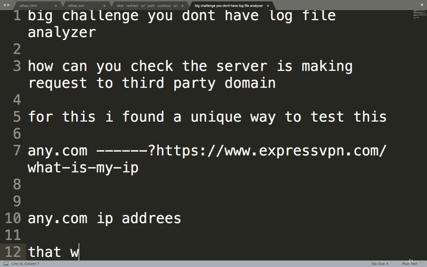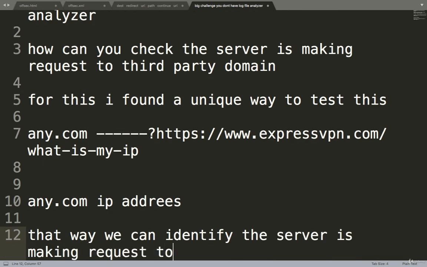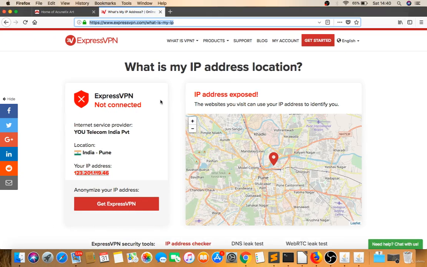That way we can identify that the server is making requests to ExpressVPN, which means it can make requests to anyone also. So let's do this now. See, I visited this website, I got 123, that's my IP address.